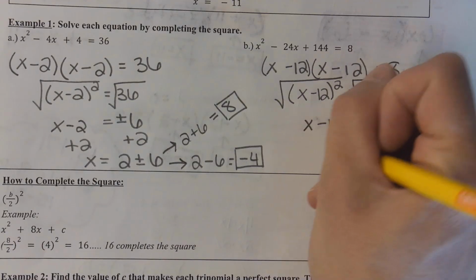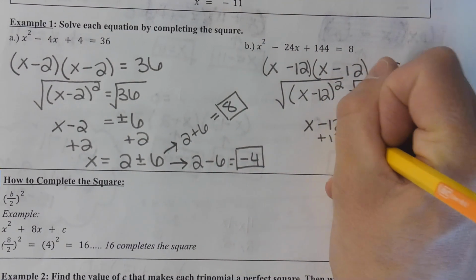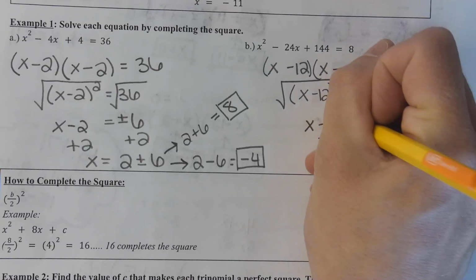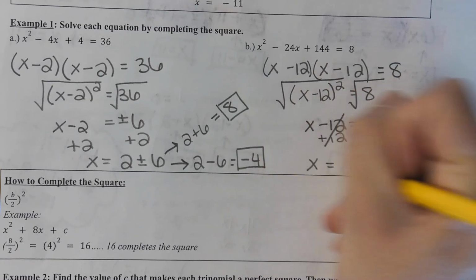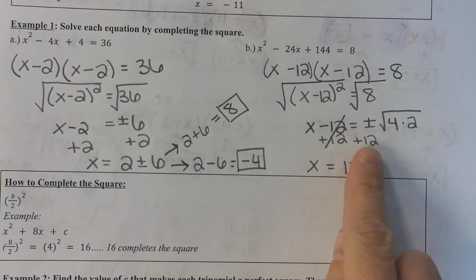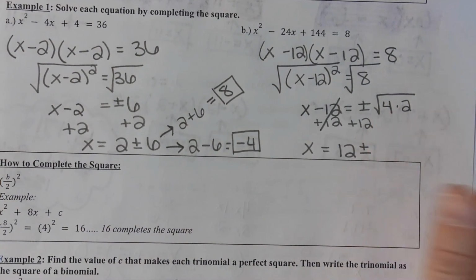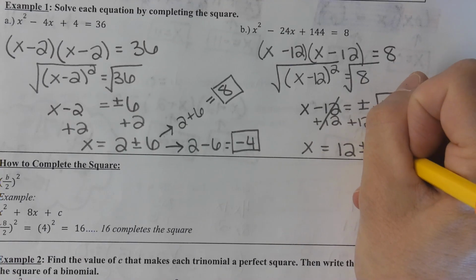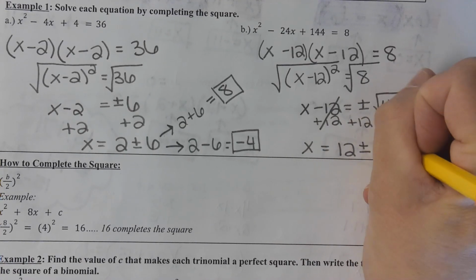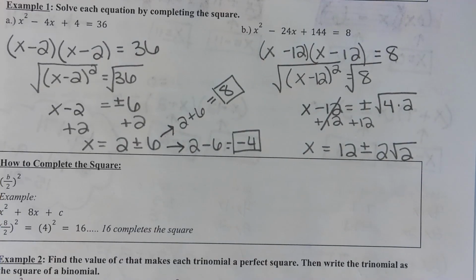All right, I'm going to do two things at once. Ready? I'm going to add over the 12 because I want to get rid of the 12. So x is now alone. It equals 12 plus minus. So I put the 12 out front. What is the square root of 4? 2. And as soon as you take the square root, it pops out front. And then the root 2 stays underneath because it would be a long, ugly decimal. There's nothing we can do with that.